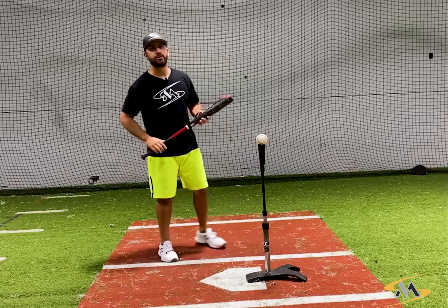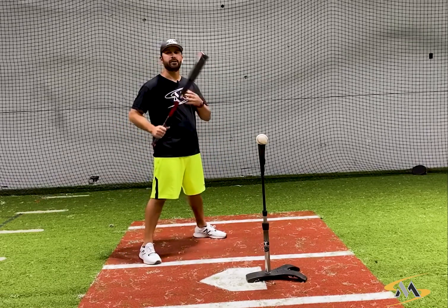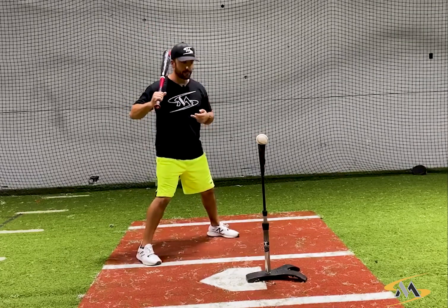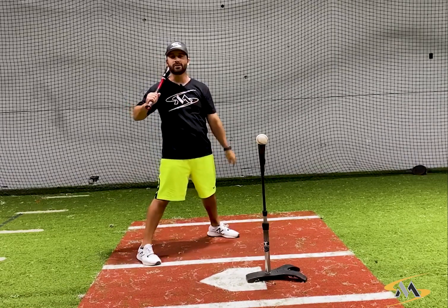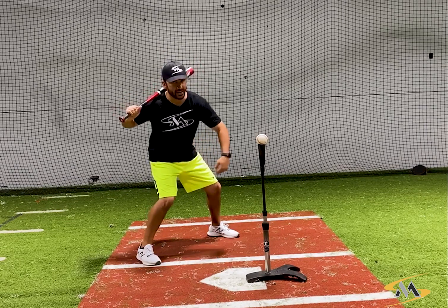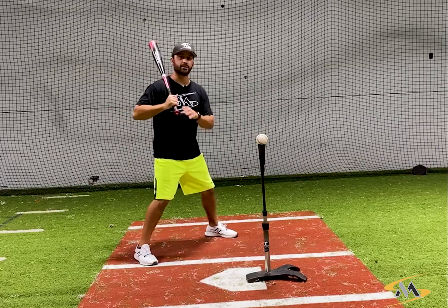When I do this drill, I like to have my feet slightly open so we can just focus on the turn. The whole time, when I get set up halfway open, I'm gonna think of it like I'm gonna hit the ball with my back shoulder. And I'm gonna hold on to the bat as long as I possibly can, and I'm gonna let everything work, and my hands are gonna be the last thing that come through the zone. So let me show you real quick how it's done.